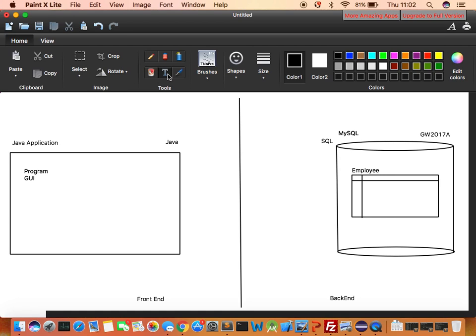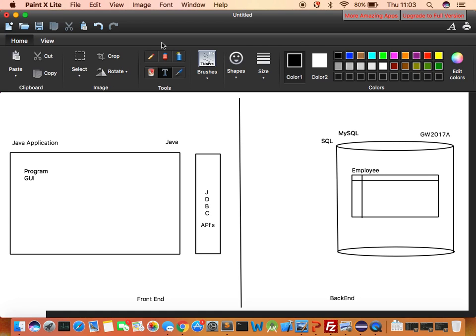In order to make them interact, we'll introduce a layer over here, and this typical layer is known as Java Database Connectivity APIs, JDBC APIs. So these are APIs now. We're going to introduce something known as JDBC APIs. JDBC APIs are the ones which will help our Java code interact with the database.